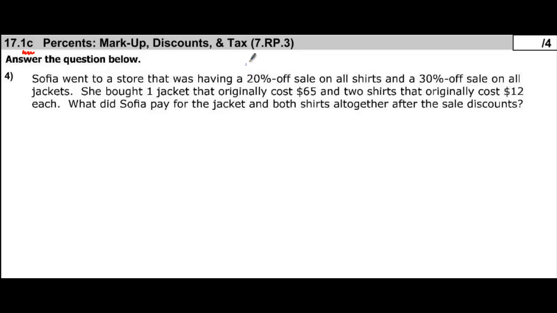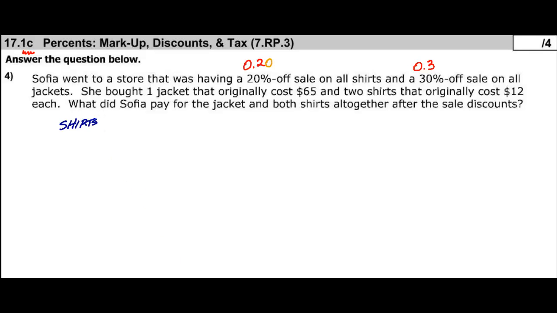First step that we're going to do is change our percents into decimals. 0.2 for 20%, 0.3 for 30%. If you wrote this as 0.20, that's still correct. You don't need that extra 0, the one that I just wrote in orange. That's a placeholder. But if you aren't sure, you can go ahead and put that 0 in. So the first thing we're going to do is solve for the shirts.